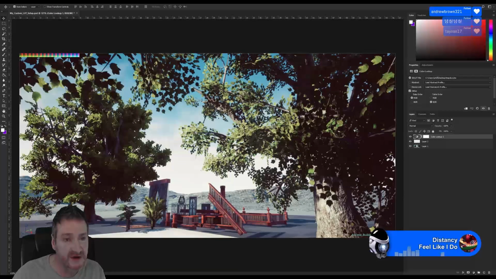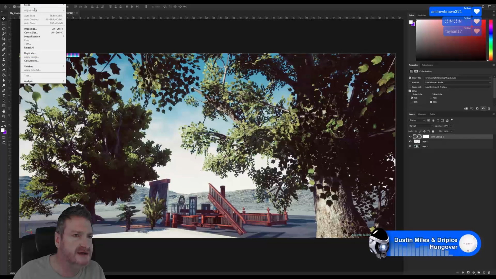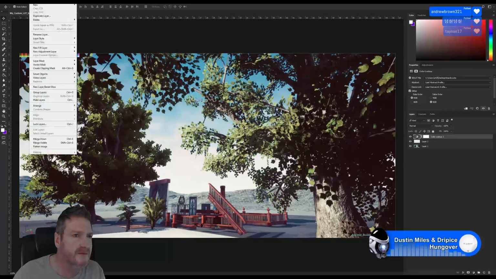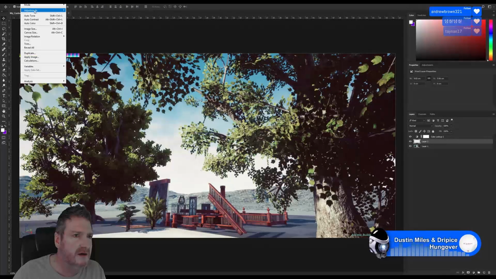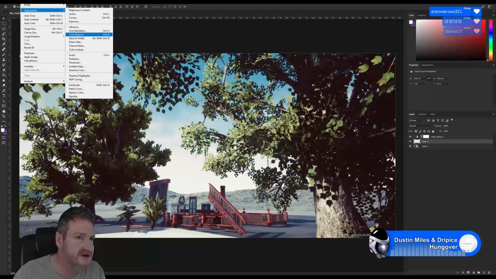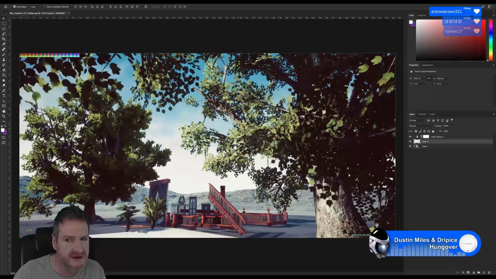Now, once you've done that, if you don't want to use a custom LUT from a camera, so you don't want to go online and download one, then you can make adjustments using your colors. You can do a hue saturation, you can do a color balance, you can get your color balance to look exactly how you want that way. Basically with any of the Photoshop adjustment layers, you can make adjustments to your image.